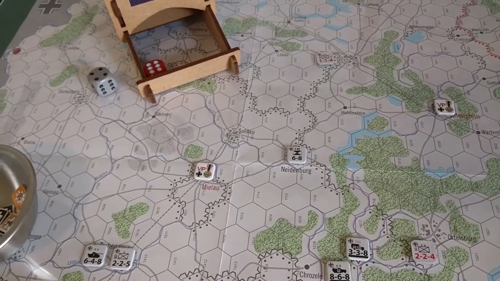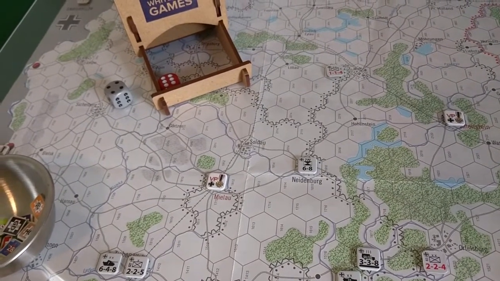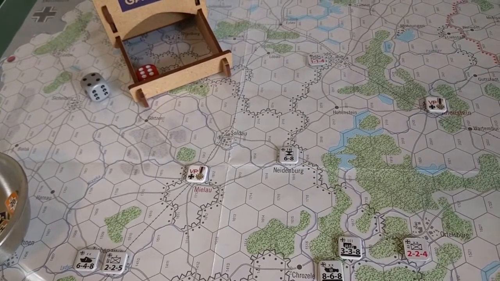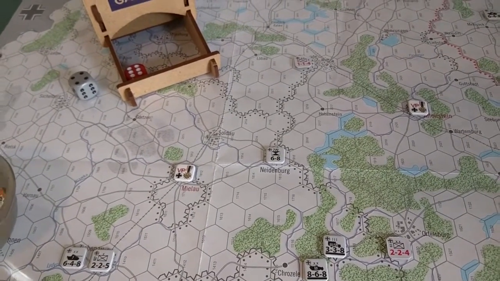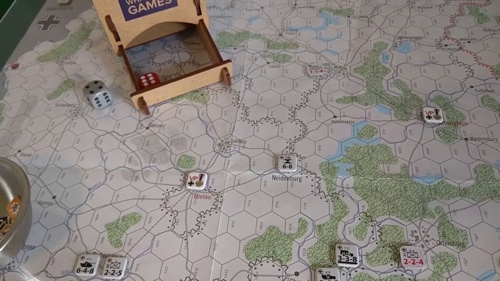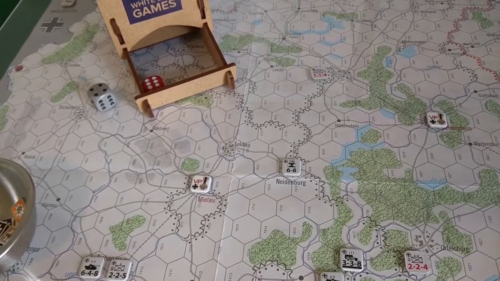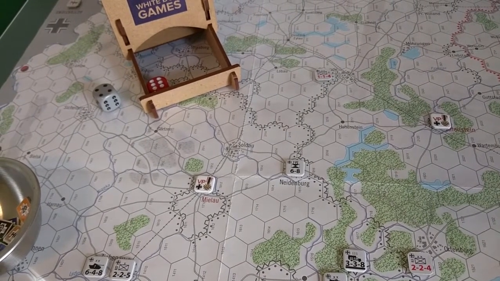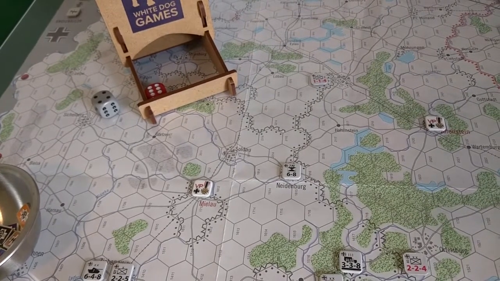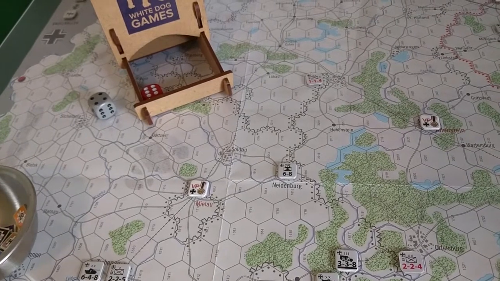Let me check the rules here, just to make sure. And they call them independent units, by the way. I should probably just call them that. Independent units, those are the ones without a formation color. Is it under special rules? No, it's probably under command chits. I've seen it before, I swear. This is annoying. There it is, under command.